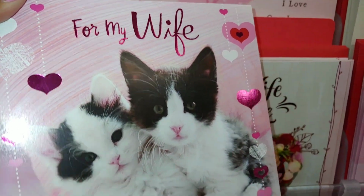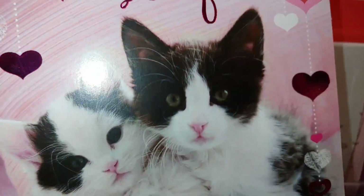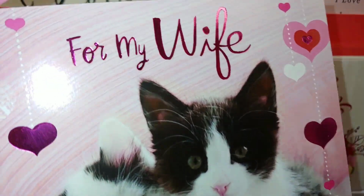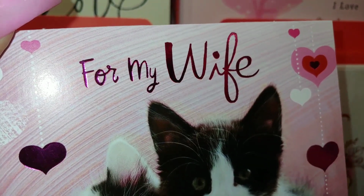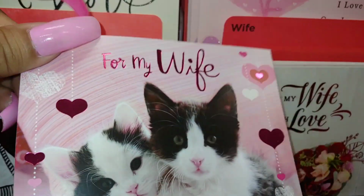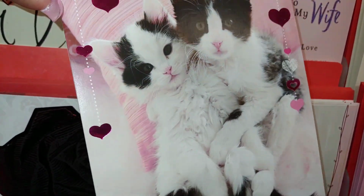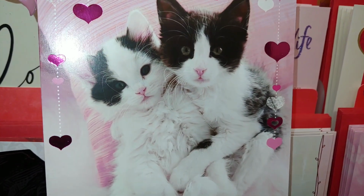Had to share with you. And look who it is. Who does it remind you of? My Miss Candy Princess, my co-host on my videos. This is for my wife, but I'm gonna get it because it's so cute, the card. I can always cover that with something else. I love to use these for my journals and binders and anything like that. So cute.